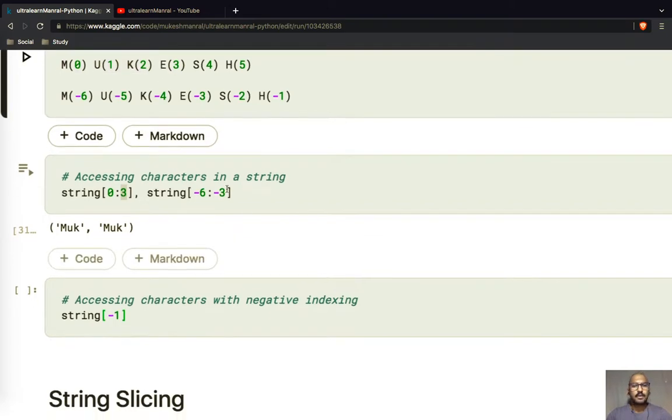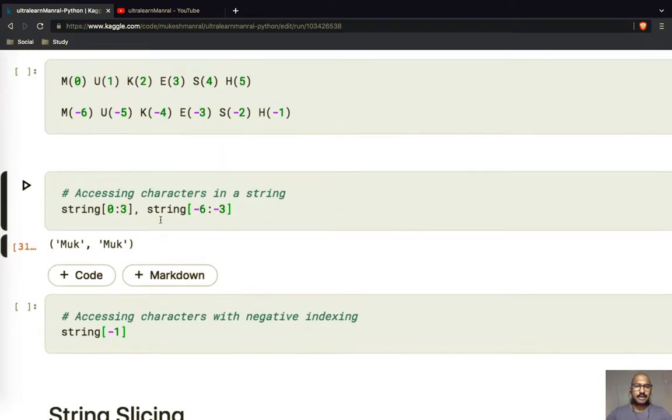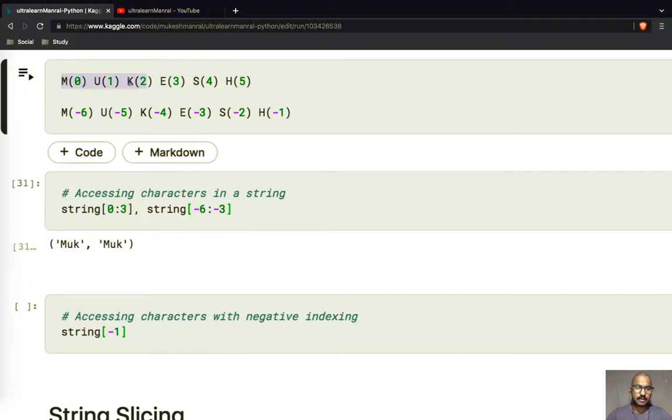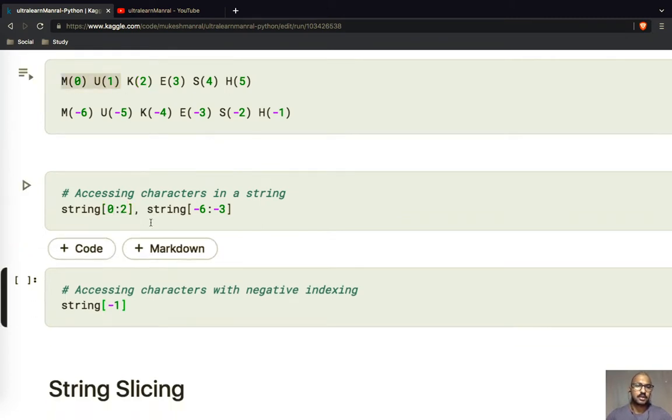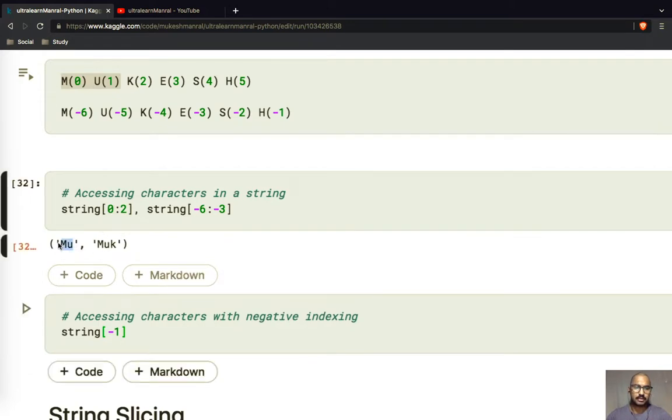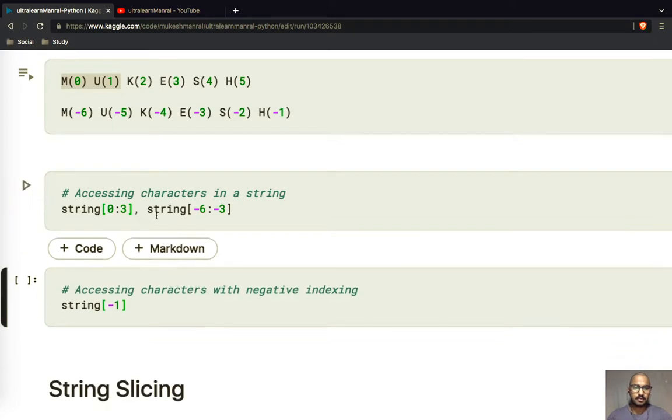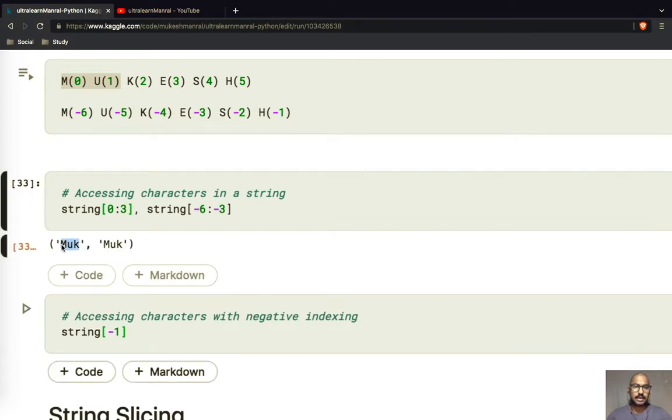I guess this logic is clear to you, because if I have to access these first three elements, you can see that's the second index. If I write second here, it will only access these two elements. So this is the third thing you have to remember: always do +1. That's the third logic.